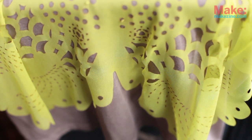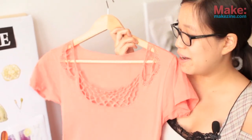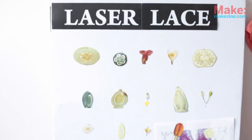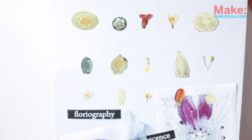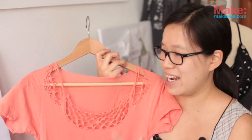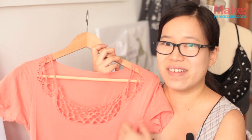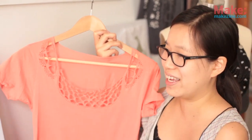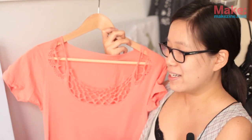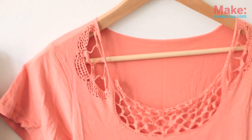So this is a shirt from my laser lace t-shirt collection, and it's basically a bunch of t-shirts that are distressed on the laser cutter as opposed to being distressed through traditional methods, where usually it's washed with rocks or sand, and things are abrasively rubbed against it. Instead, it can be strategically burned with the laser cutter to create different lace distressed patterns.